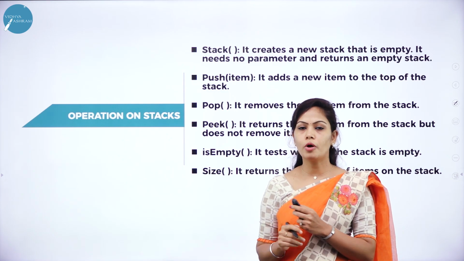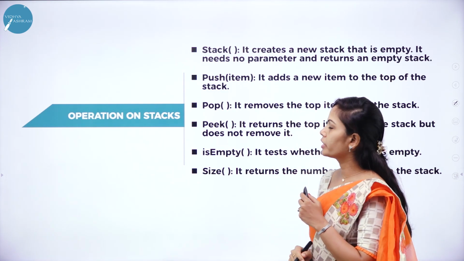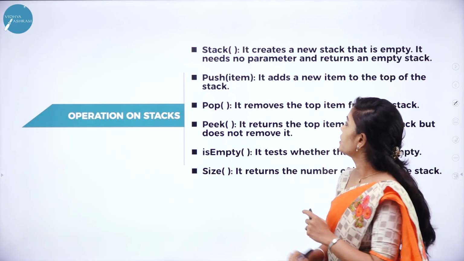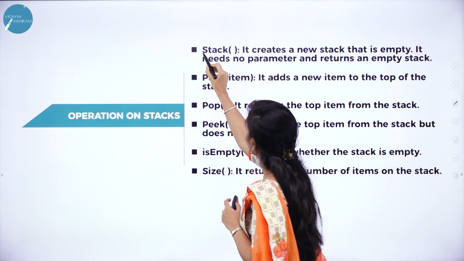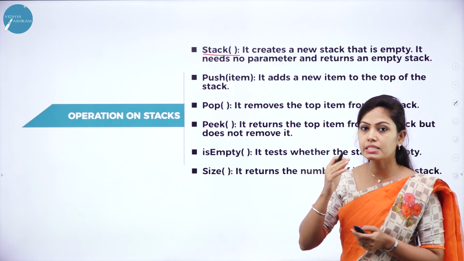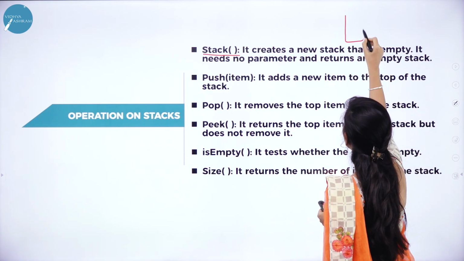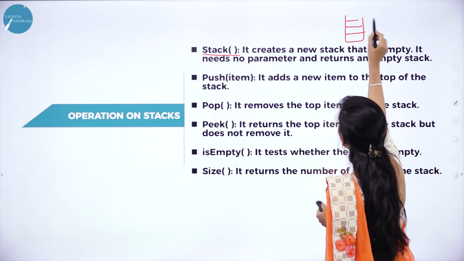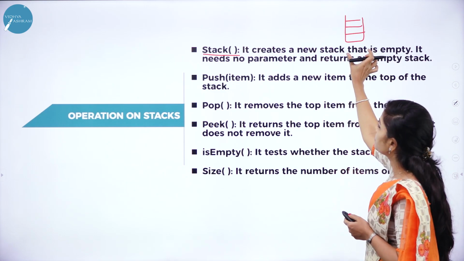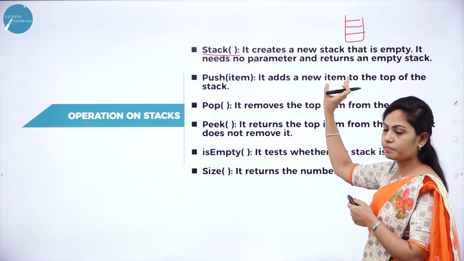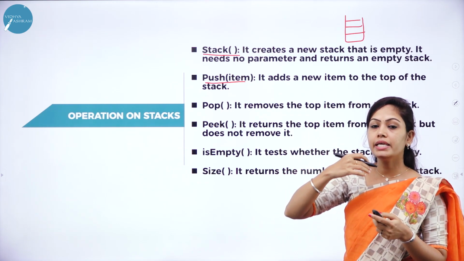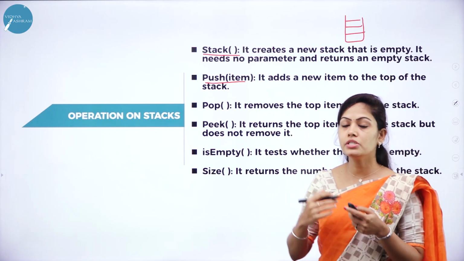And we have some operations on stack. Very important question for 5 marks: explain the operations on stack. The first operation is stack off. Stack off creates a new stack, that is, an empty stack. Before adding an element, the stack will be an empty stack. And push item: push is adding an element into the stack.